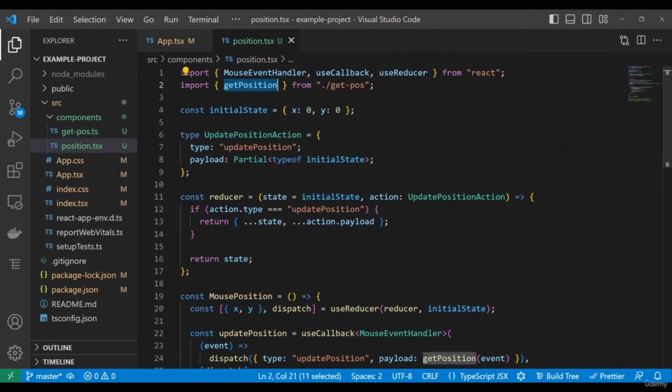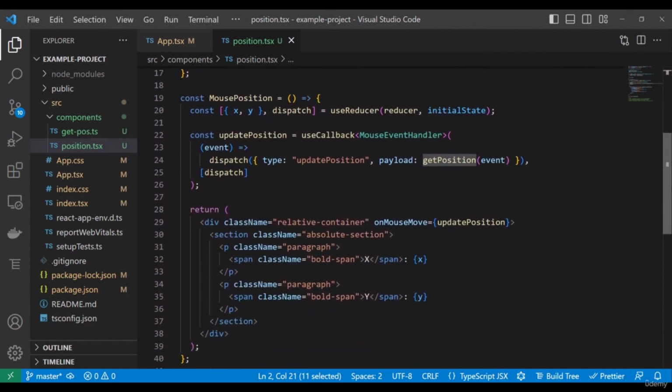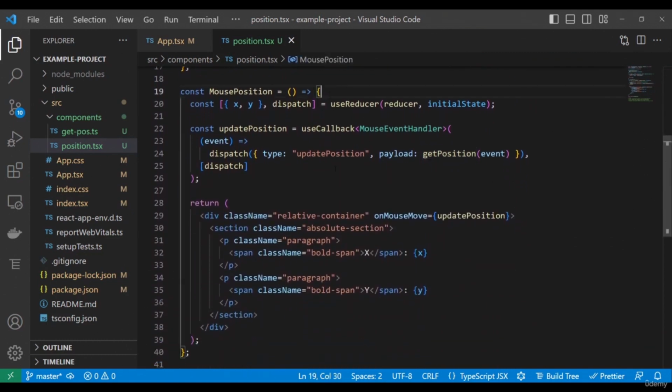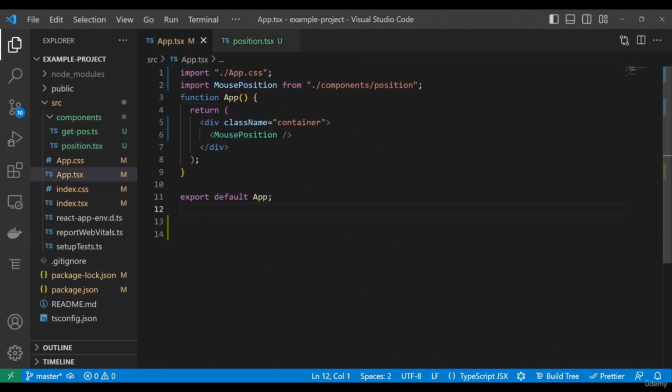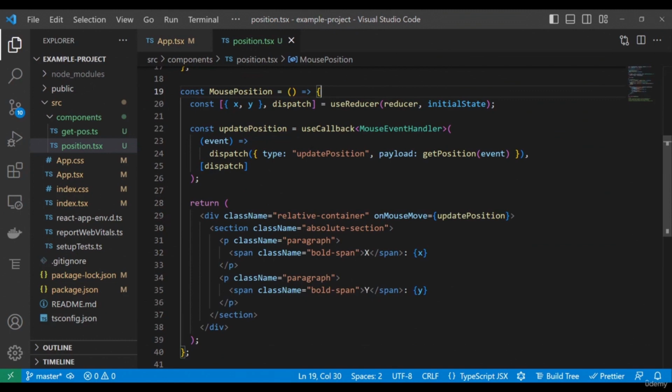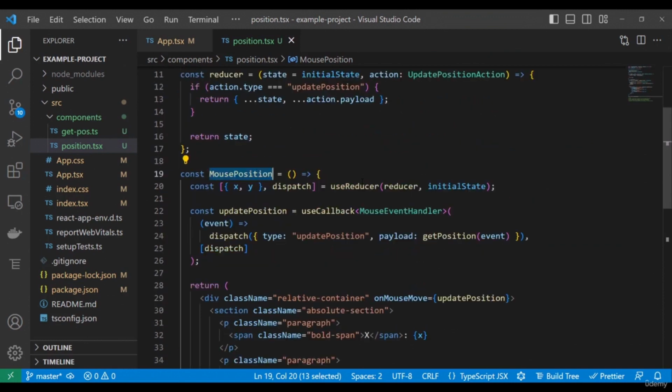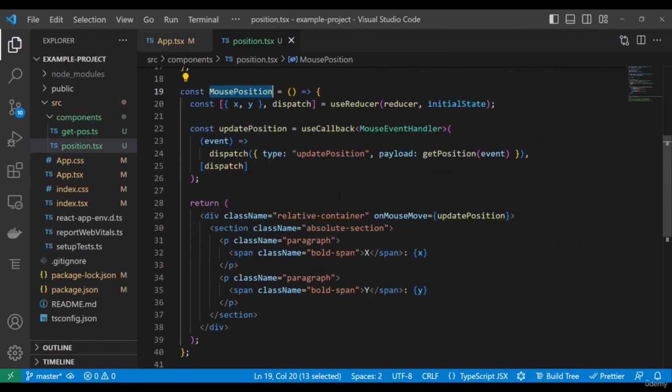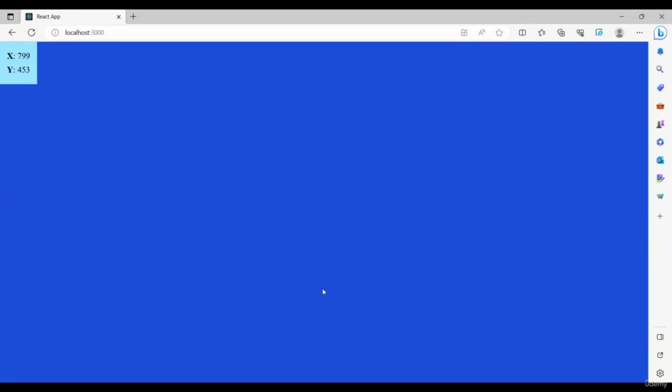It's imported in here. So what is this position.tsx? It's basically a simple functional component that in the app.tsx we are calling like this. Nothing special, right? For this mouse position component, we are doing the logic of detecting the X and Y, or the position of the mouse. Whenever we move it over a div, it's going to detect the change in the X and Y, and then it displays it in here. If you go to the browser running this project, you will see something like this. Basically, this is the whole div that you are seeing in the code, and this is the X and Y.